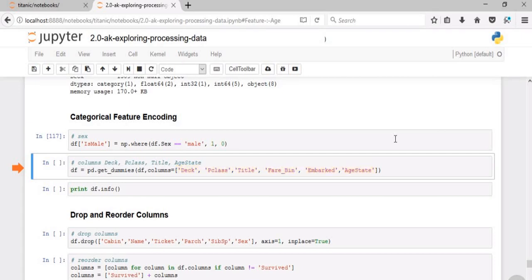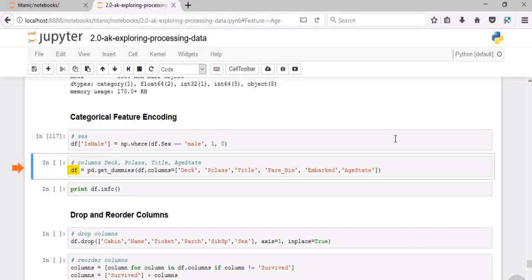Well, actually I'm doing some kind of cheating here. Age state is a binary feature because if you recall, it contains only two categories, adult and child. So you could have again used the NumPy where technique to encode it as a single feature such as is adult or is child. But that is the beauty of the get_dummies function. It won't mind if you pass a feature with only two categories. So you could have done the binary encoding as well for age state. And I encourage you to try the other parts as well. I have added the age state binary feature just to showcase the possibilities.